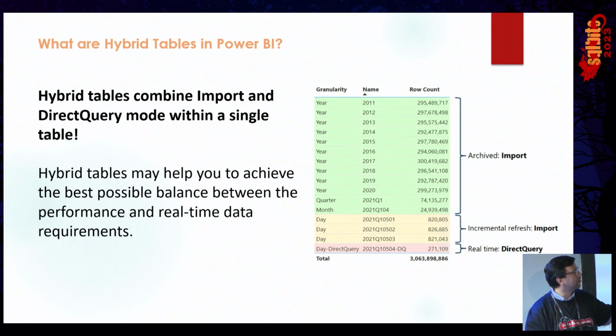We can see the yellow ones, which are also imported, but they are incremental because they will change every time we refresh the model. And we can see that we have several imported ones, but only one in red, the DirectQuery one. That is not only the image, it is a rule: we can only have one DirectQuery partition in a hybrid table. We can have several imports, but only one in DirectQuery. And that is very important to know.